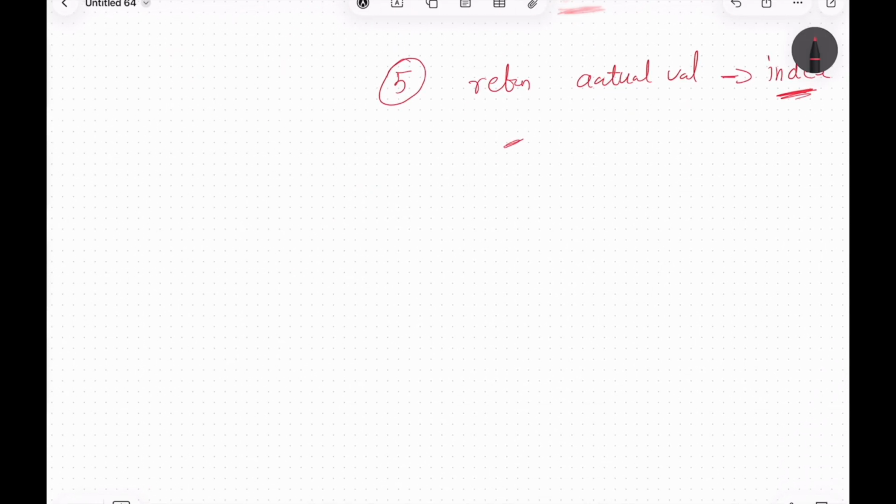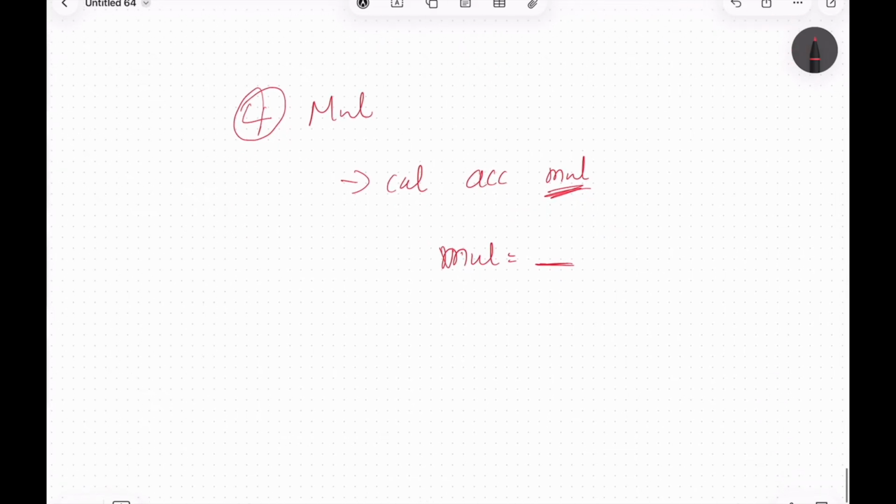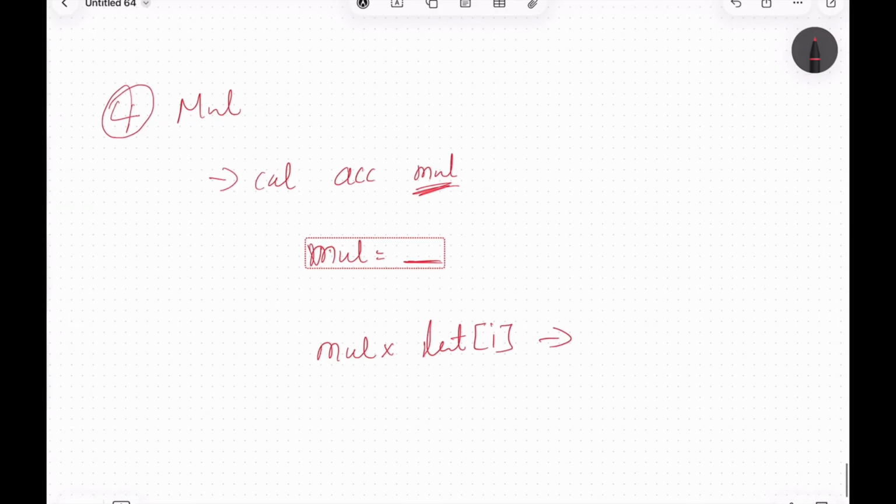And in terms of multiply, we will calculate the accumulated multiply variable value, because when we want to return the actual array, using this variable multiply, which has the accumulated multiply value, we can use the multiplier multiplied by the list of i to give the actual value, let that be value multiplied.